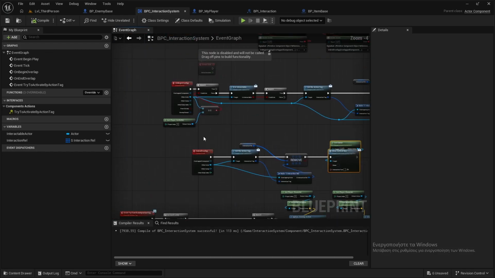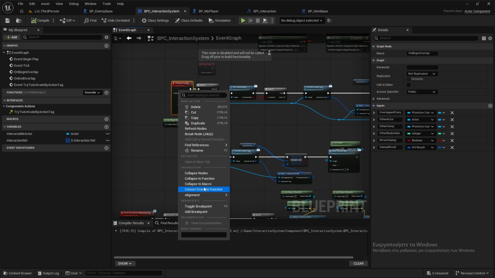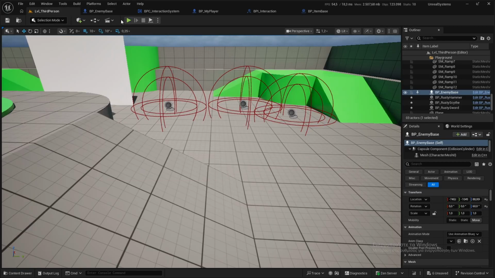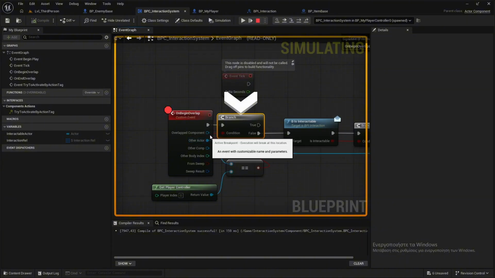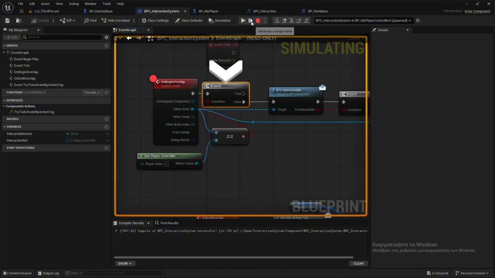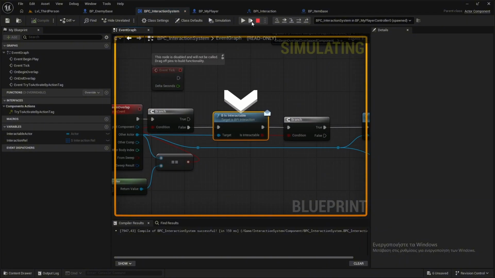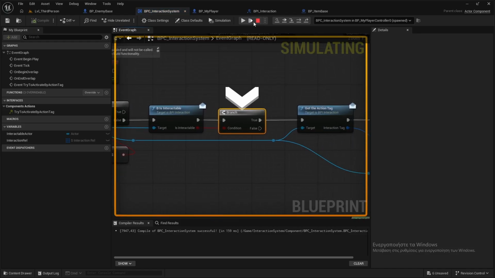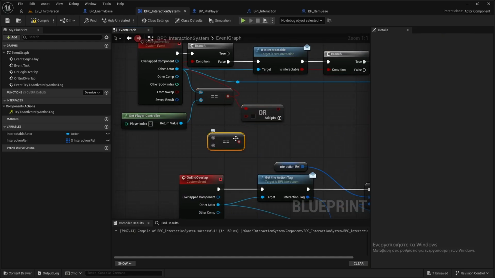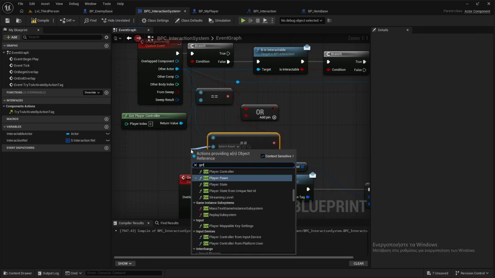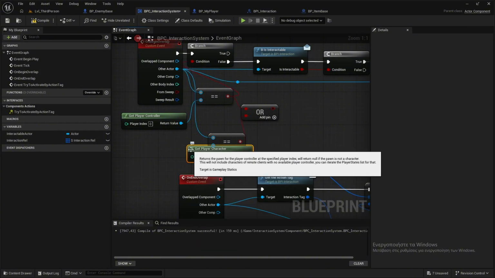So now if I add the breakpoint here, this is the player character, so I should say, for example, boolean, if the other actor equals get player character.